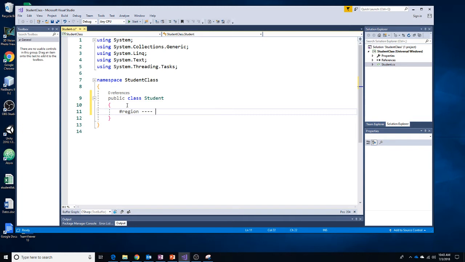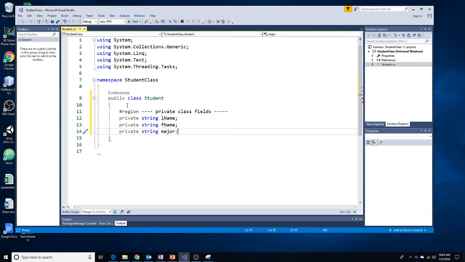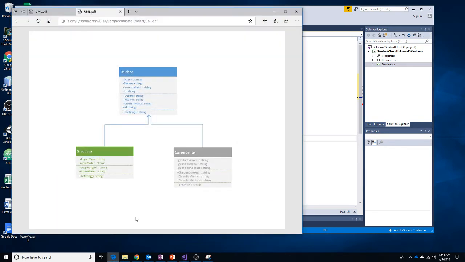First, our private class fields. Last name, first name, let's call it major, and ID. I'm going to check that with our UML diagram.